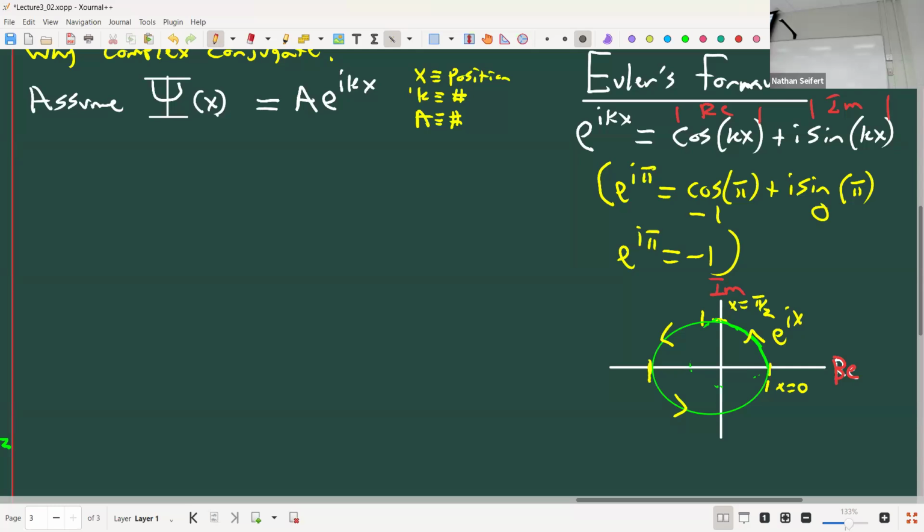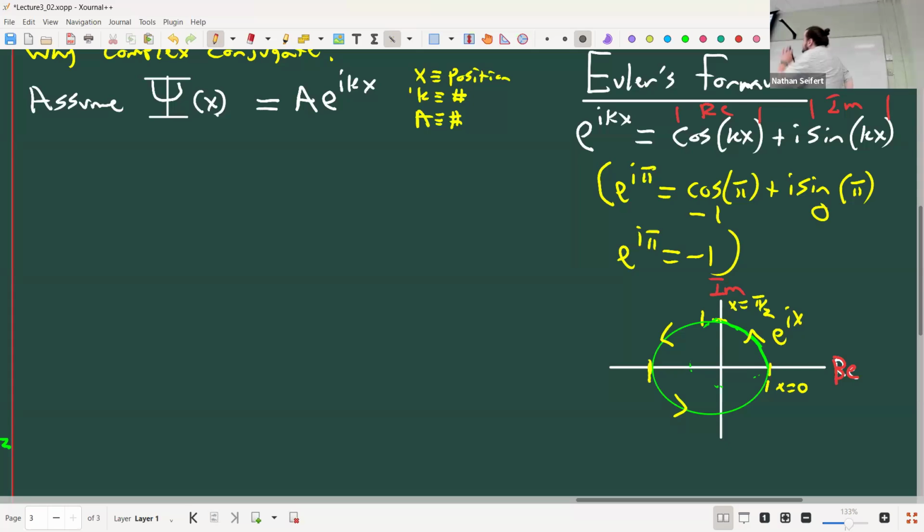Like this. Okay. Right, so there's some oscillatory motion to this, something that's moving like a sine wave. But it has to be complex, right? And a couple of postulates will help us understand why this needs to be complex. You may ask, well, why can't we just write it like cosine? E to the ikx is basically proportional to cosine. Why can't we just choose the cosine term and get rid of the i? That doesn't give you the right result, as we'll see in a little bit.